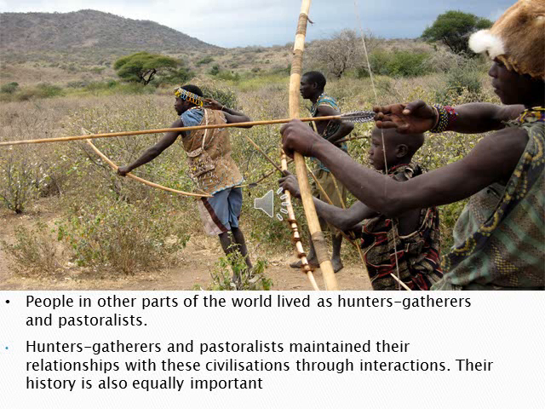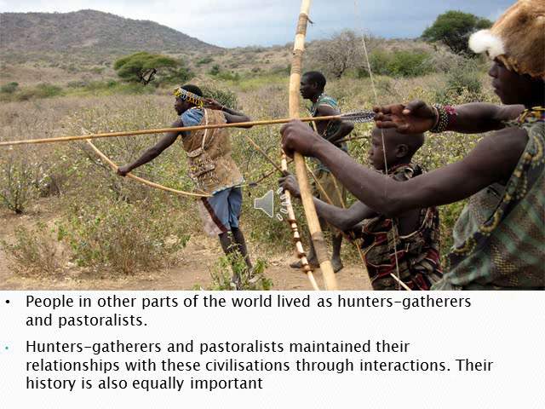While these civilizations flourished in certain regions, flourished meaning developed quickly and became successful or common, people in other parts of the world lived as hunter-gatherers or pastoralists. If you see the previous slide's map, you can see the civilization areas. But what happened in other areas? The people there lived as hunter-gatherers or pastoralists.